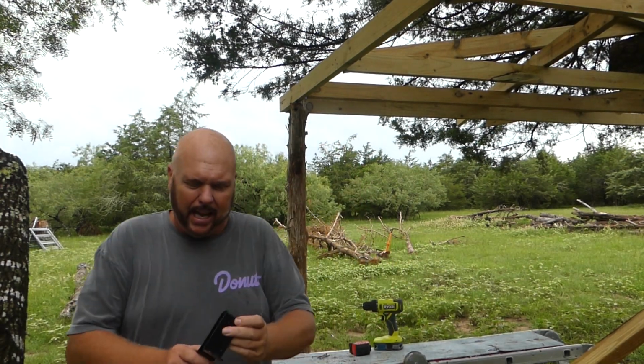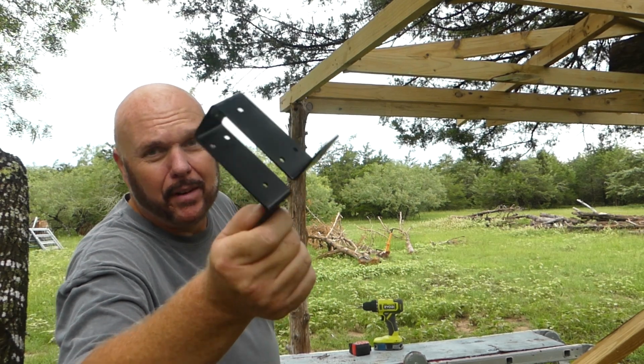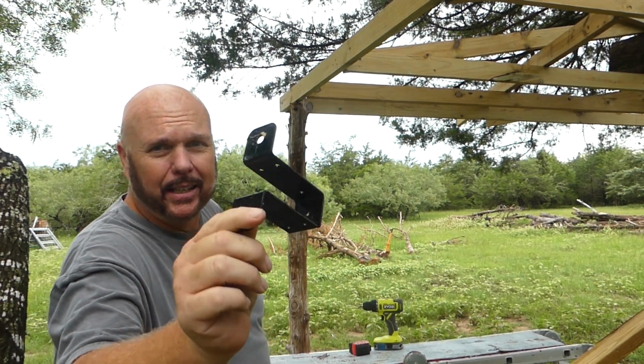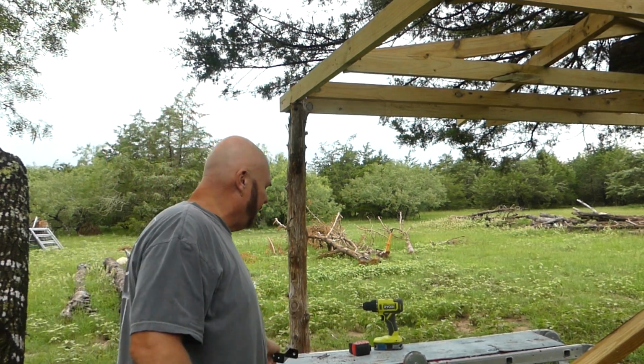That's a bracket that I got from Amazon. I didn't find them at Harbor Freight. I just got them on Amazon. If I find them, I'll put them down below in the link. But let me do the block method because I think that'll be the most safe.